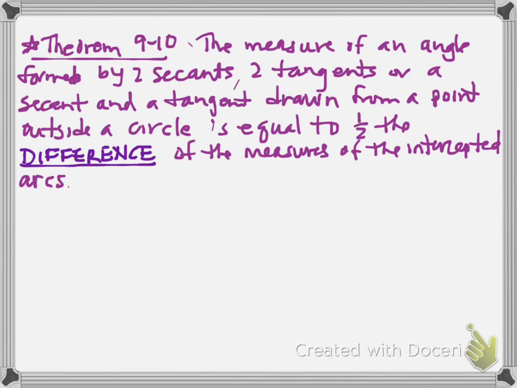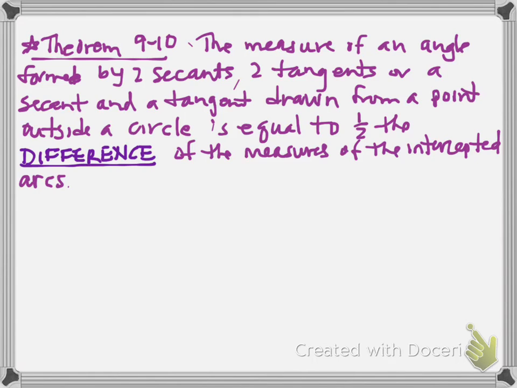So basically how I keep straight when do I add and when do I subtract is if I think about when I cross inside the circle, if I tilt it, it's a plus sign. That's the one thing that helps me remember the difference between 9-9 and 9-10. Okay? So when I cross, tilt it, it looks like a demented addition sign. So that's when I'm going to add, when they're inside the circle. Now, secant, remember, contains a chord. A tangent is perpendicular at one point. So let's go through all three cases.